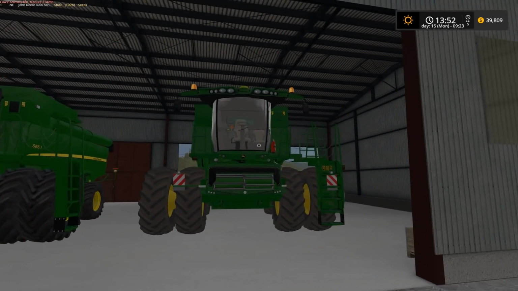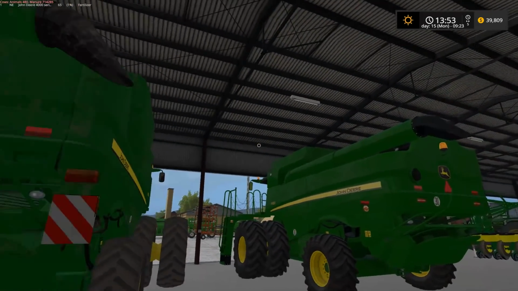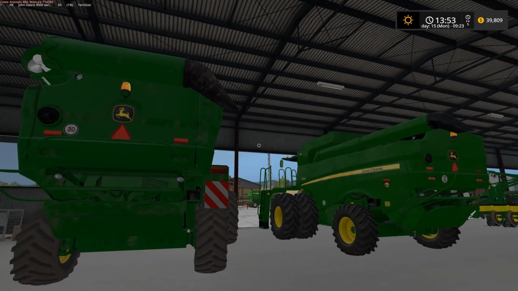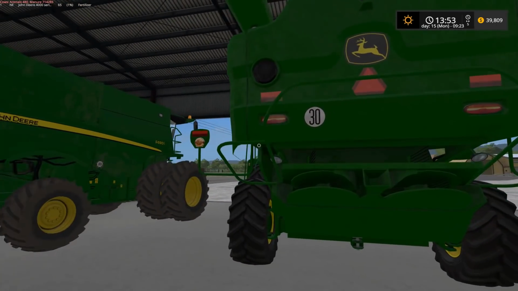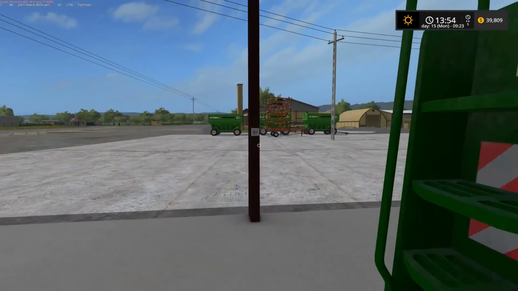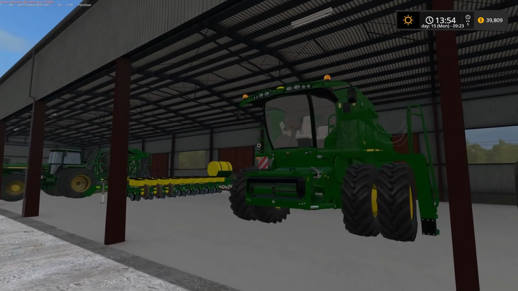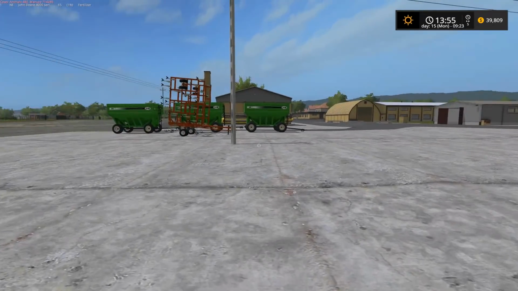Even size-wise, the only difference would probably be the pipe on this one folds back behind. That one does not. A little bit different decaling on the back there, I guess. But yeah, they pretty much look identical. Never really noticed that until they're both parked side by side here. Obviously, a 45-foot header on this one, and I think 35, 40 on the 650 there.